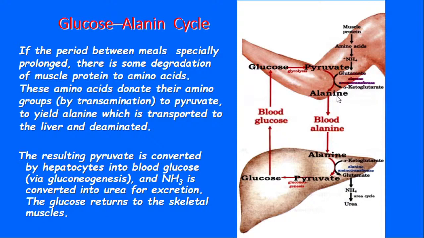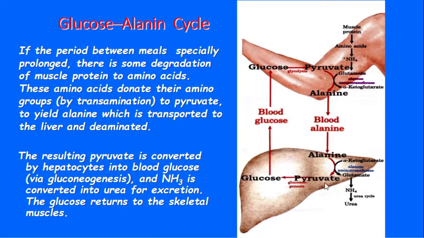Alanine is a small, water-soluble, non-toxic amino acid that can go by the blood to the liver, where it reacts with alpha-ketoglutarate to form glutamate, which after the action of glutamate dehydrogenase will give ammonia for urea synthesis, because the urea cycle is localized only in the liver. Muscles cannot neutralize free ammonia themselves. So alanine is the most important amino acid that is formed in muscles. Glutamine is also formed, but in lesser quantity, if we talk about muscles.